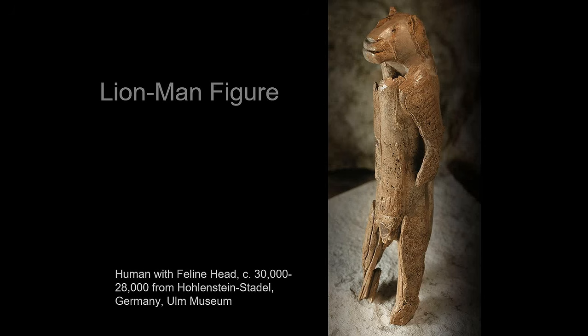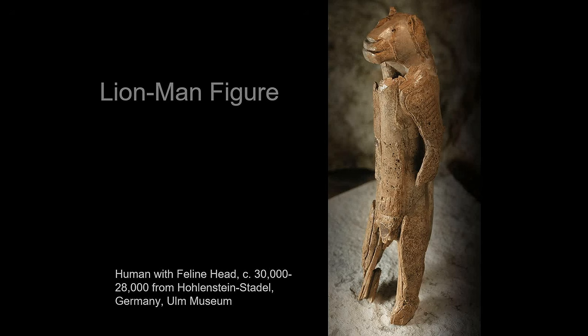And one of the best ways you can see that is in this thing. So far, everything we've seen up to this point has been within the realm of the real. There really were great auks. There really were Ice Age bison and woolly mammoths and all kinds of crazy things that don't exist anymore, but they did exist. And there certainly were women. They exaggerated the dimensions of their features and exaggerated the features associated with childbirth and child rearing, but there were women. But we also get things like this.